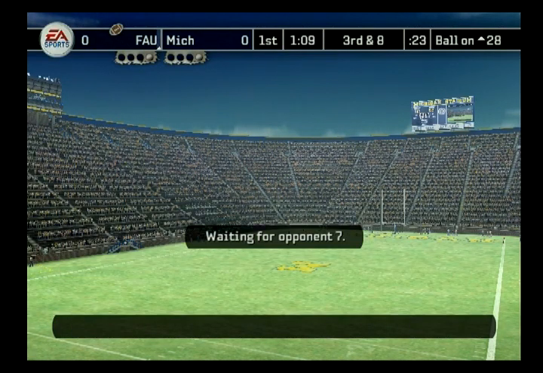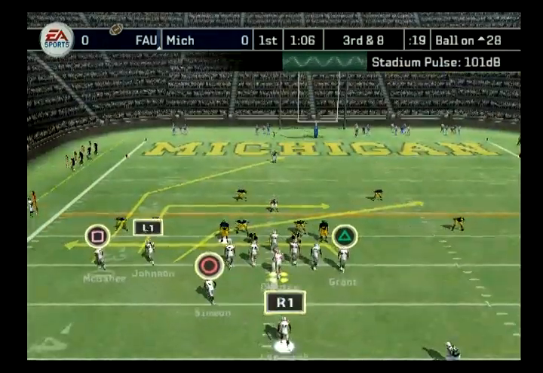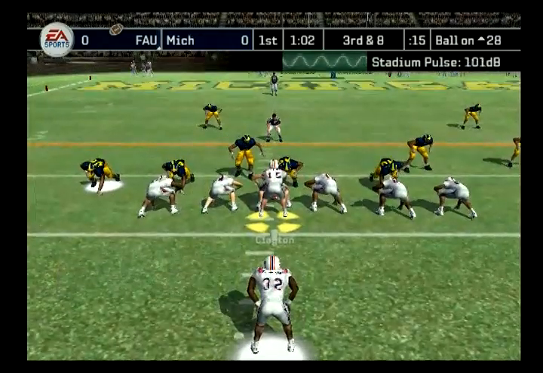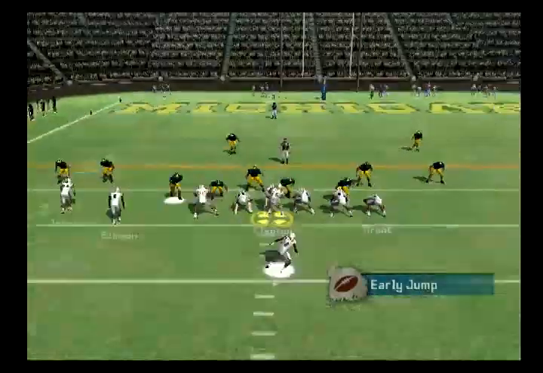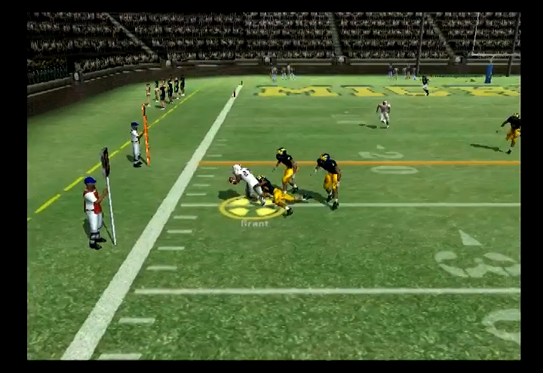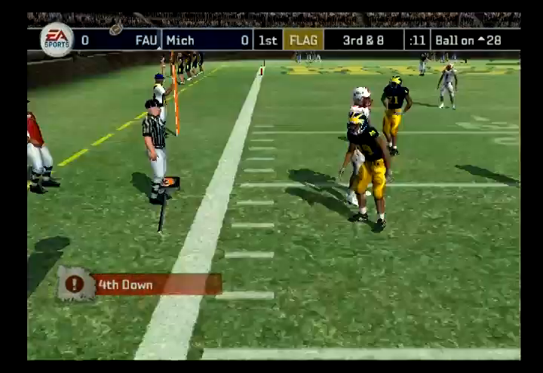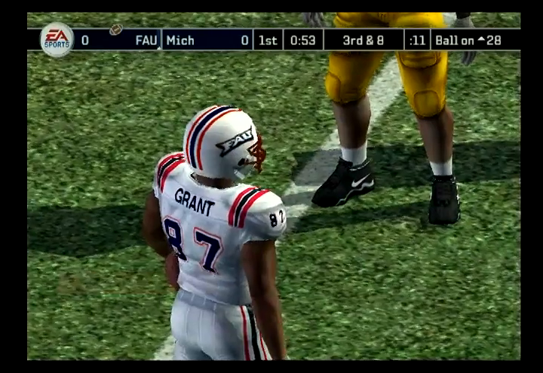Let's do tight end drag. 3rd and 8. We're going zone. I may not get the yards here with the tight end, but he's probably going to get the ball here. I may have got him off sides. Let's see. Did I get him off sides? Yeah, got him off sides. That's a little counter to any jump to snap you'll see. So we want to accept that. We're going to go 3rd and 3.